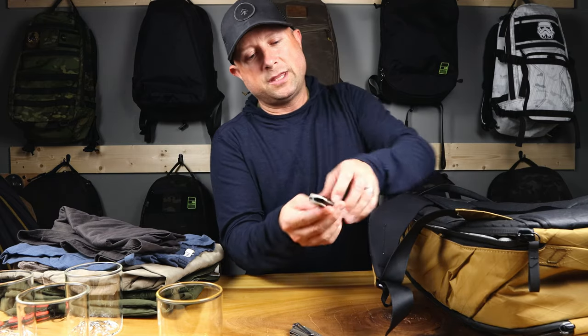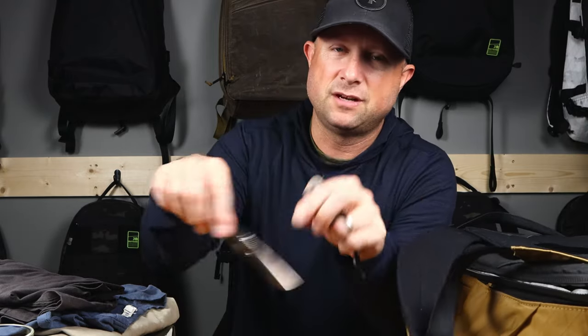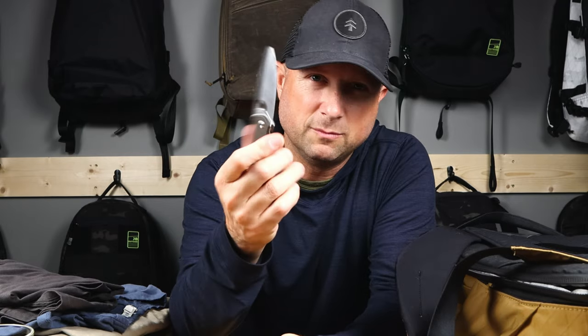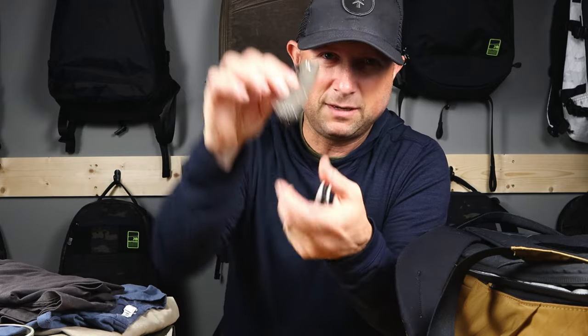And so anyway, one of the things they came out with is the James brand. If you're not familiar with the James brand, you need to go check it out. They've got a lot of great stuff. This is another daily knife that I have. And when I do my EDC videos, you're gonna see more of this stuff. But the James brand, definitely big fans of their stuff.